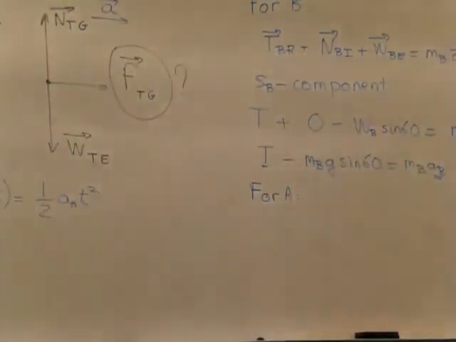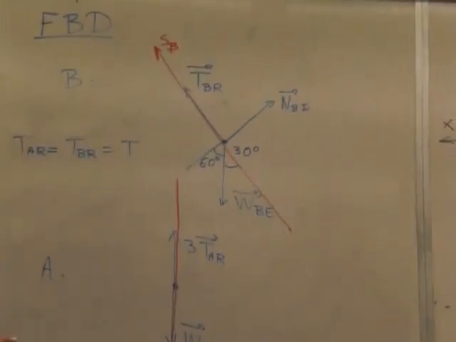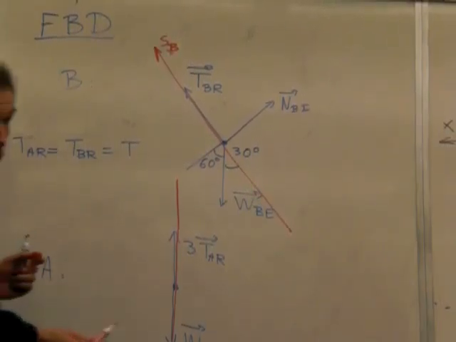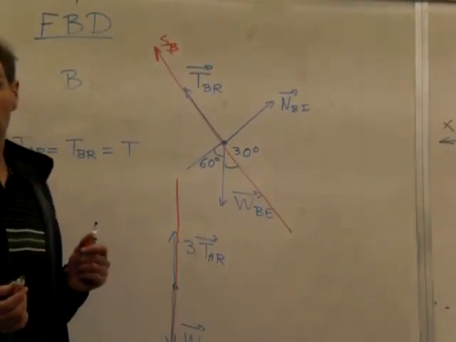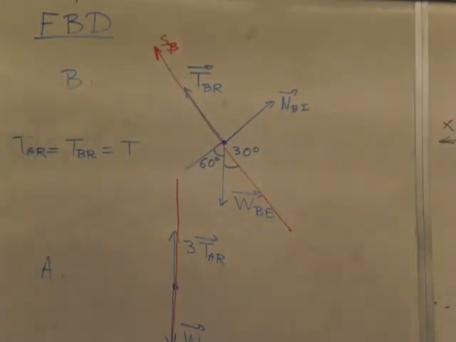You see here what I'm doing when I'm solving the problem on the board. I'm making all kinds of choices that are important. So I chose an axis here that is going in the direction of the motion. That's always much easier because your acceleration is going to be positive. If not, it's a bit of a pain. And here, I choose for A an axis also that is going in the direction of the motion. And you can, of course, choose another axis going the opposite way, but it's going to make your life harder.